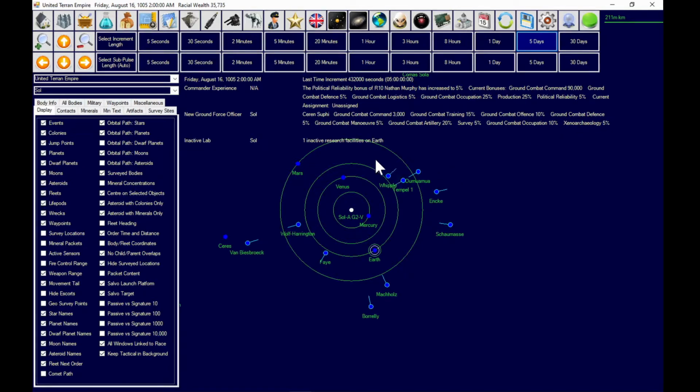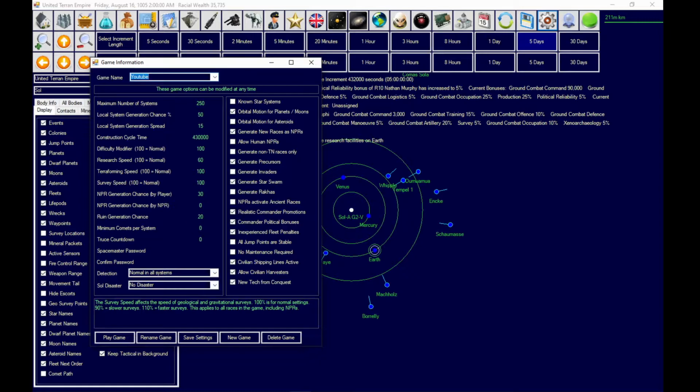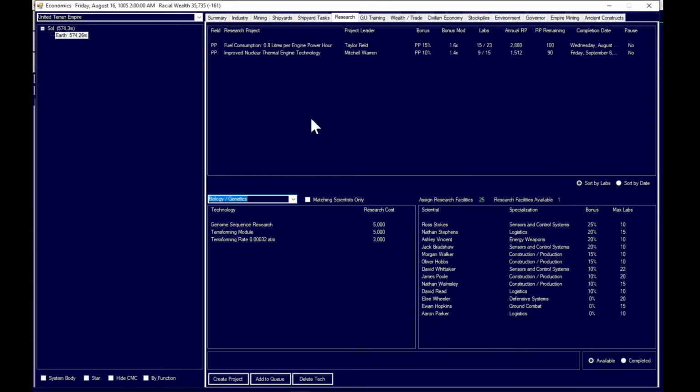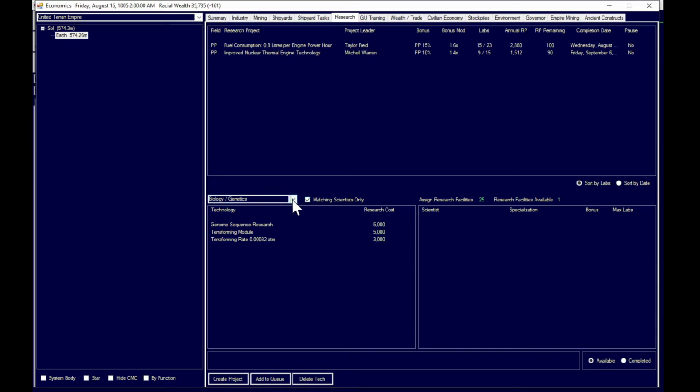I know they, I believe that the ruin generation chance for Sol is independent of the game settings. Ruin generation chance? The 20%, I believe that's only in other systems. I think there's a hard-coded chance in the Sol system that's independent of that. I don't remember what it is off the top of my head. It's like 30-something% to appear on Mars or like Pluto or something. I don't know it off the top of my head.